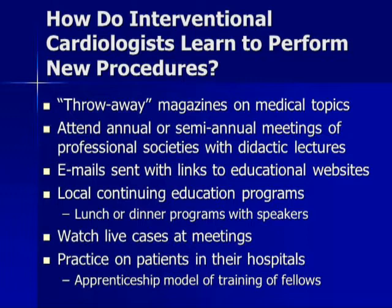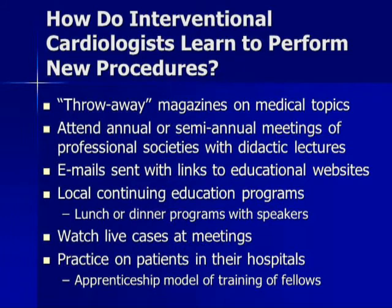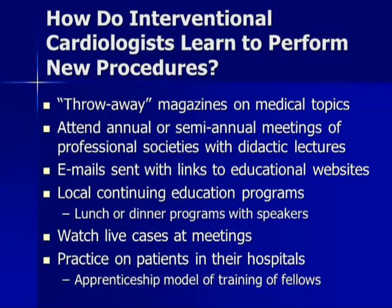It wouldn't surprise you that the learning pathway, and as a program director, I've been the program director for the last 10 years and meet with all the program directors around the country, this is actually still the learning pathway for interventional cardiovascular procedures. All of us get 5 to 6 throwaway journals every month in the mail that highlight the novel technologies, the new procedures, the FDA approvals of all these procedures, and the tips and tricks on how to introduce these into your practice. Most of us are lucky enough, me being at an academic institution, we're encouraged to go to our annual and semi-annual meetings. But again, these are didactic PowerPoint lectures on how to do very complex cardiovascular interventions, and that is how I get my education currently. We get lots of email links from industry to go to a webinar, and I just don't know how valuable webinars are for me gaining skills on new procedures, but that's what's going on.